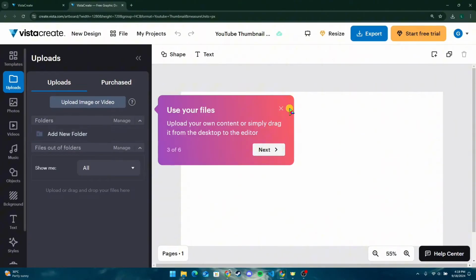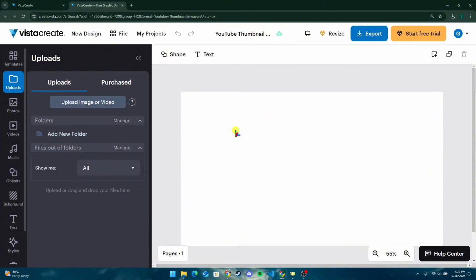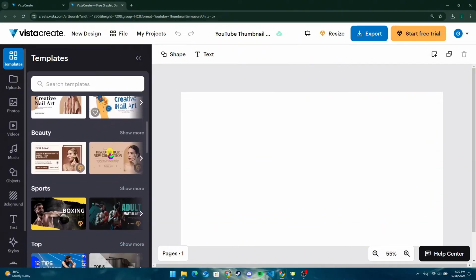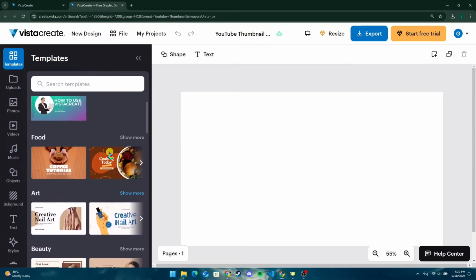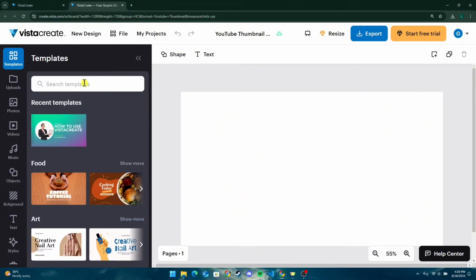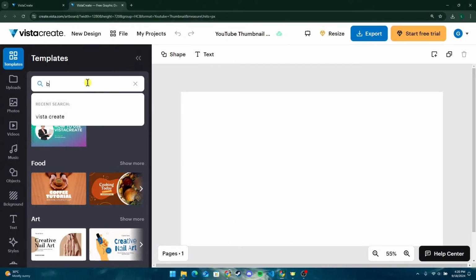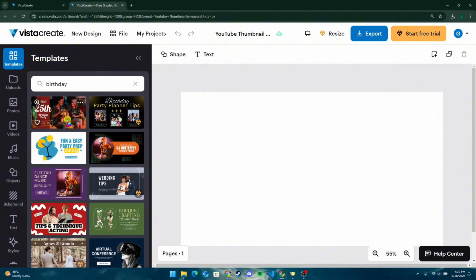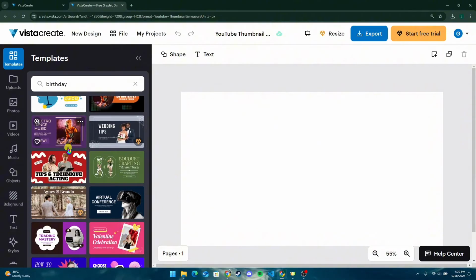Once you have selected the format, you will be taken to a page full of pre-designed templates. Here you can see many templates. Use the search bar to find a template by keyword, theme or style, for example sales, business or birthday. I am going to create a birthday card here. Click on enter. Now you will see various free templates.